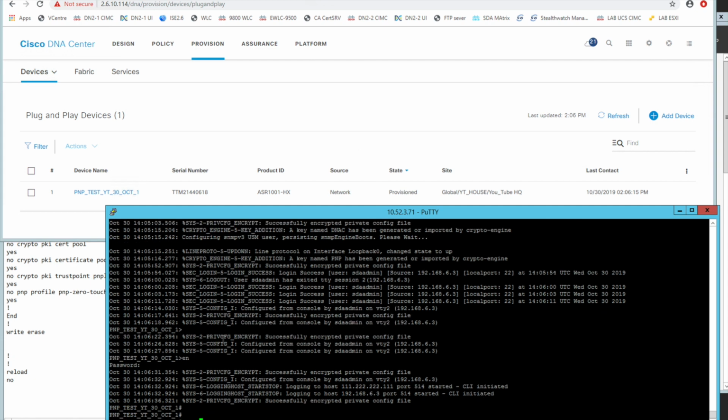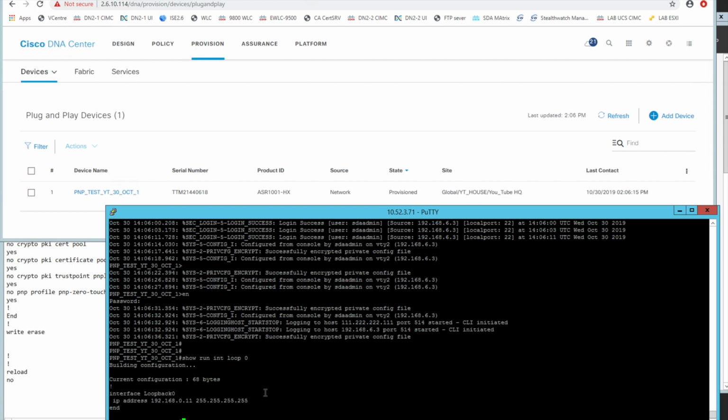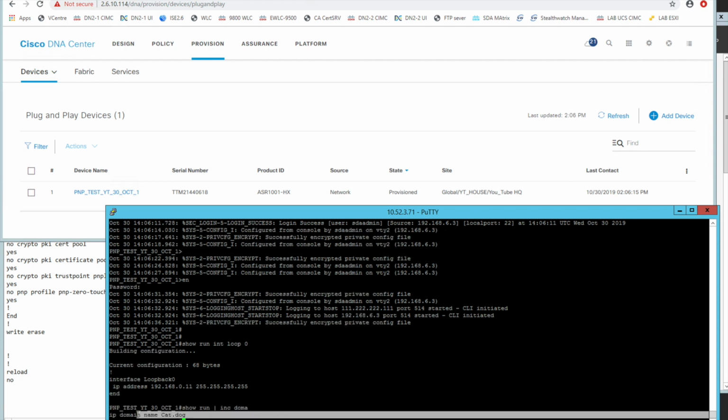So if I have a look, show run interface loopback 0. Again, my R key, I apologize, it's a bit loose today. We can see this is the configuration we pushed down for this particular interface. What was the other thing? We also configured a domain name, I believe. Domain cat.dog, there we are. And then we also configured the SSH key, crypto keys, but that was it.